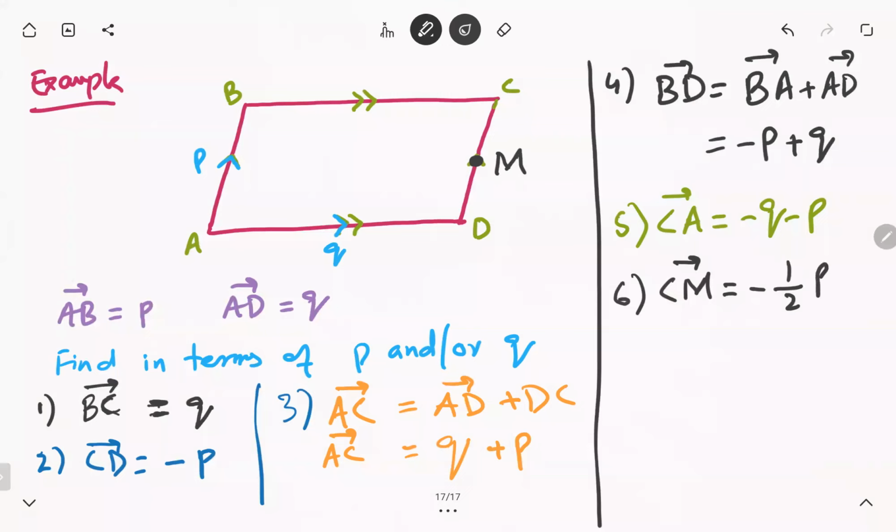So because M was a midpoint, as I mentioned, let me label that these two are equal. So M is dividing the whole vector P into two equal parts, half P, half P. When I'm asking CM, you are moving against the direction of P, so it is minus half P. Okay, next is vector AD. Mr. Fateh Alam, what is vector AD?